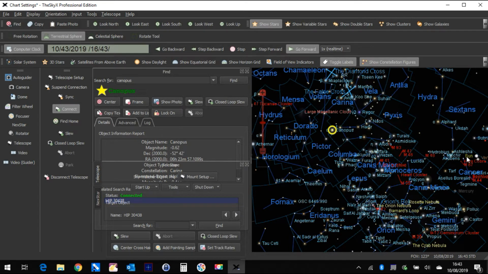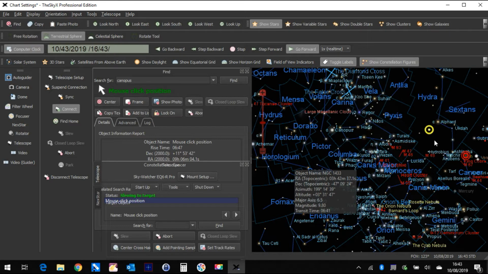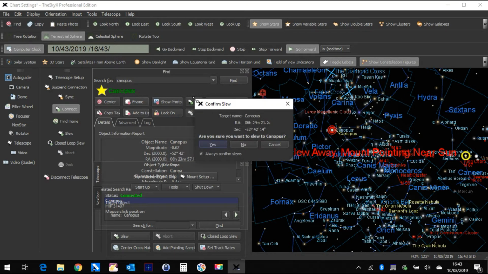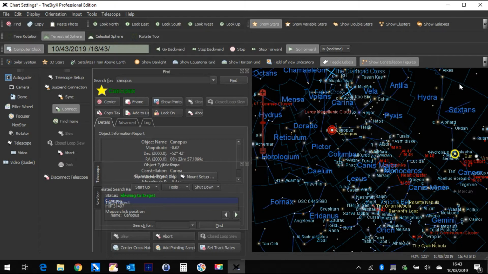I'm going to go back to the sun again. Slew. Yes. Should be about northwest at the moment, or westerly direction. And this should be just about there. Sun. So I'm going to wait. Sun. I've got to figure out how to turn that off. It's a bit annoying. So just go back to Canopus. That'll be rising as soon as it gets dark in the southwesterly direction, coming from over the top.